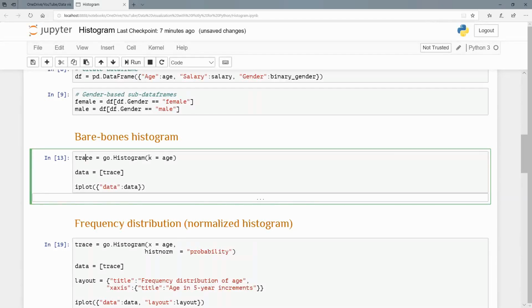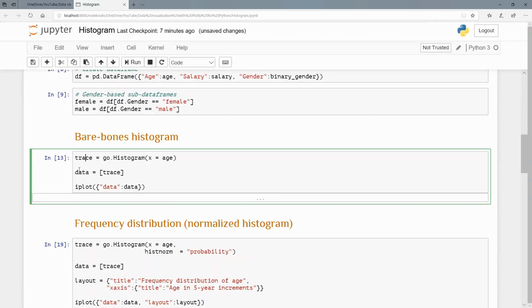Just to discuss what a histogram is. Whereas a bar chart looked at categorical variables on the x-axis, the histogram is going to look at numerical variables. So age is definitely a numerical variable, a ratio type numerical variable because there's a true zero. And we're going to split that up into little bins. And if we just pass the age here, Plotly will decide how large those bins are. So what are bins? Well, as soon as I show you the histogram, I can show you what bins are.